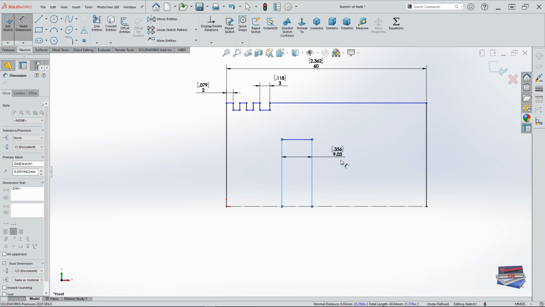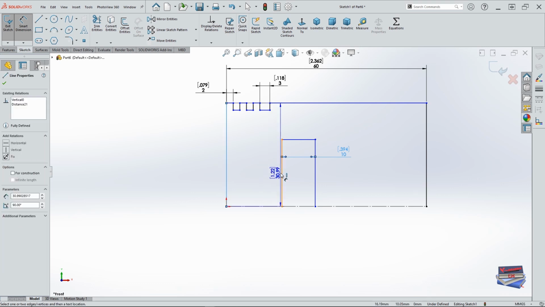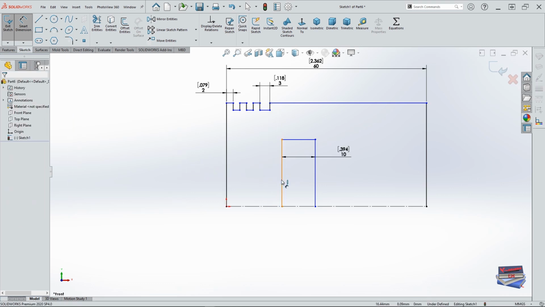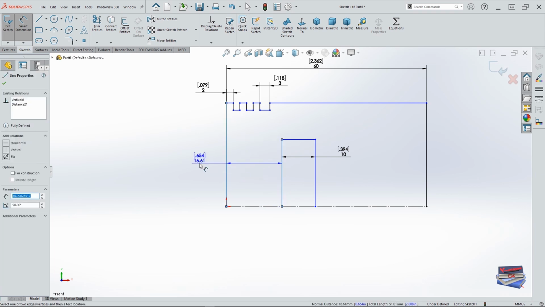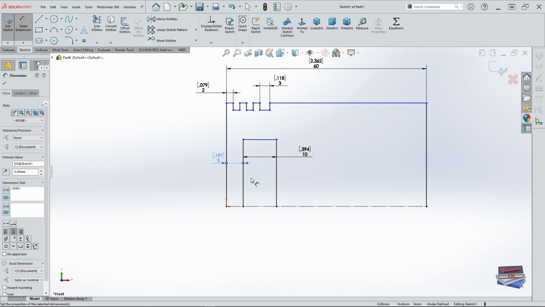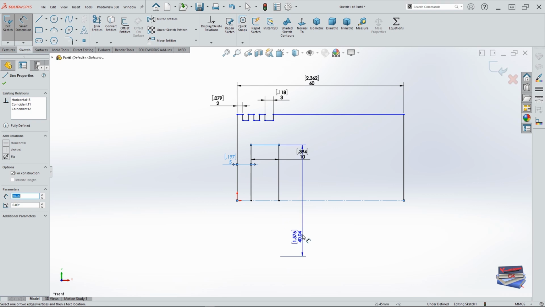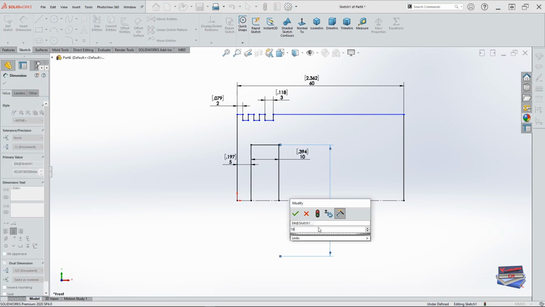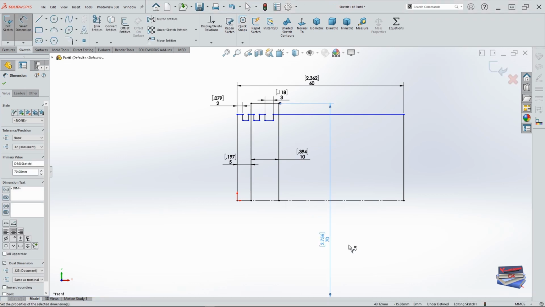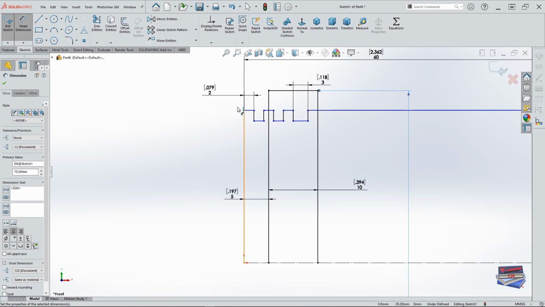The width is 10 millimeters, and the distance from this point to this point, I don't want any points, so let's select our lines and make this 5 millimeters. Great. And from here you select your construction line and take it below the construction line, and this is 70 millimeters. It went above, that's okay.